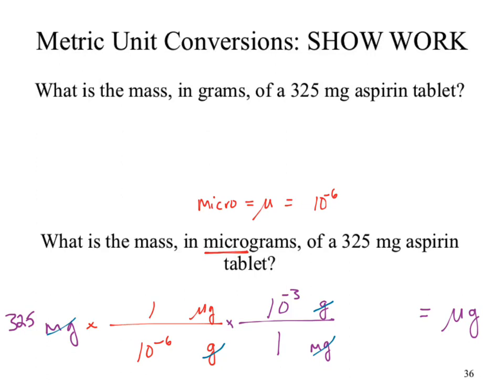So, are there other ways of setting this up? Yes. Let's just track the units. If I had milligrams and I wanted micrograms at the end, okay, one method says, well, like we showed at the bottom, I want micrograms, so I'm going to start getting micrograms into my equation as soon as possible. Okay? But that gave us this weird, goofy unit at the end of that calculation. So instead of going directly to micrograms, I'm going to get rid of the milligrams. So I can put milligrams on the bottom. But what can I convert milligrams to? Grams.